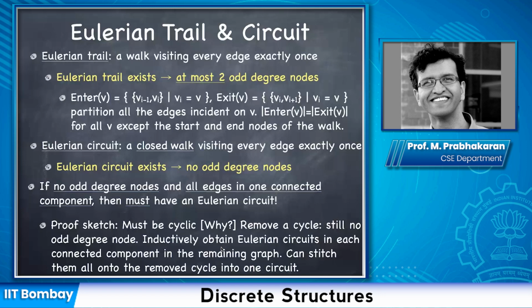And then you argue that you can stitch them together. You can rearrange, concatenate, splice together the two circuits into one big circuit. So this is something you should argue. And then you can keep doing this with every other Eulerian circuit you generated, always adding them on to the big circuit you're building. And at the end, you would have one big circuit.